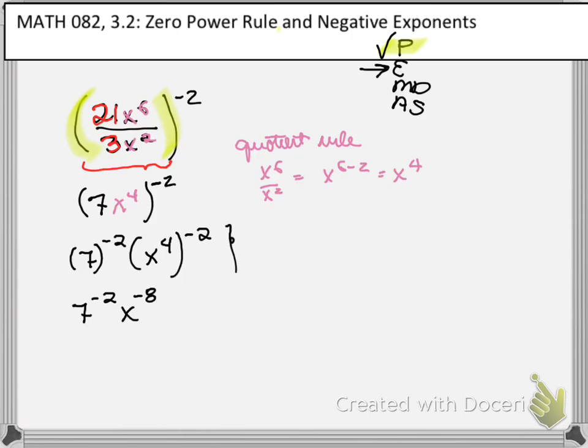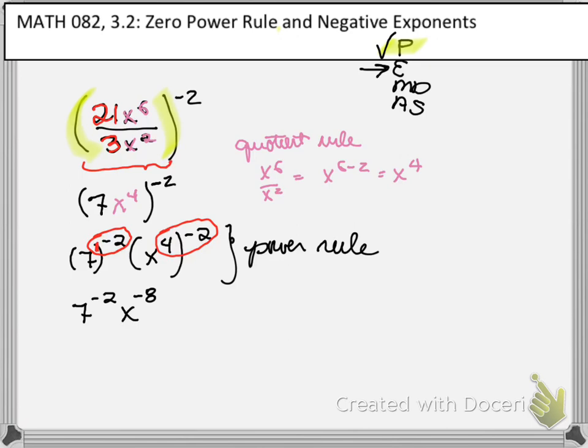If you're wondering how I did that, I used the power rule. And if you haven't already watched it, you can go back and watch my power rule video that explains how that works. Basically, we are multiplying our exponents. Remember, there's like a 1 hiding right there. So 1 times -2 is -2.